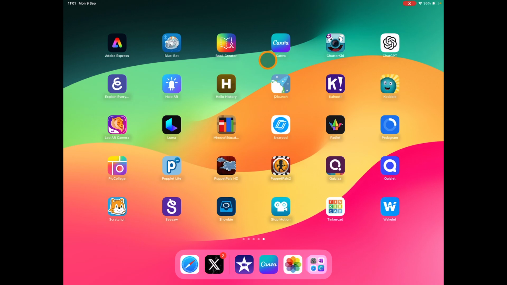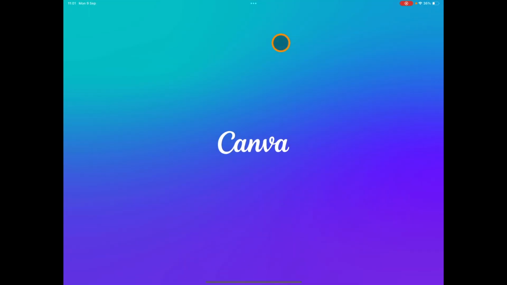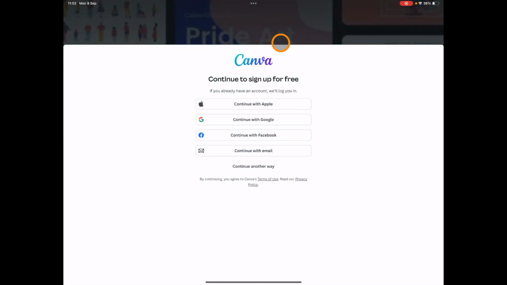So today I'm demonstrating how to use Canva on the whiteboard, on the iPad, but you can also do exactly the same on your desktop or Chromebook as well. The features look exactly the same. So I'm going to start off by opening up Canva. And the great thing about using Canva is I can log into Canva using my Hub login. So my Hub single sign-on login will work for Canva.